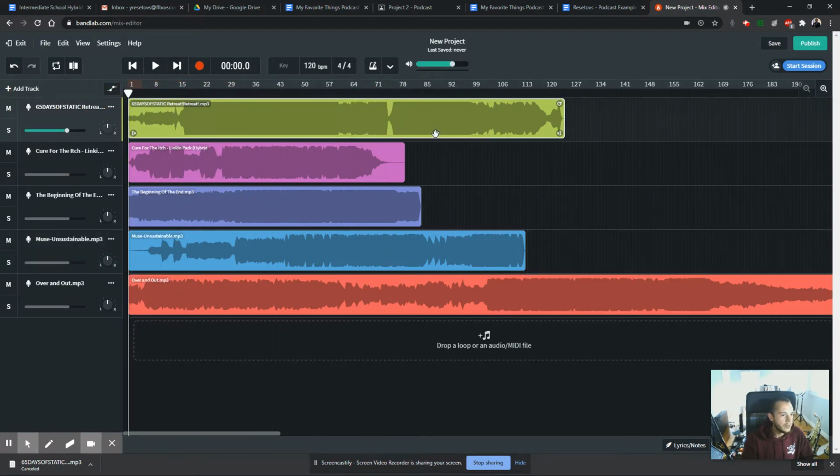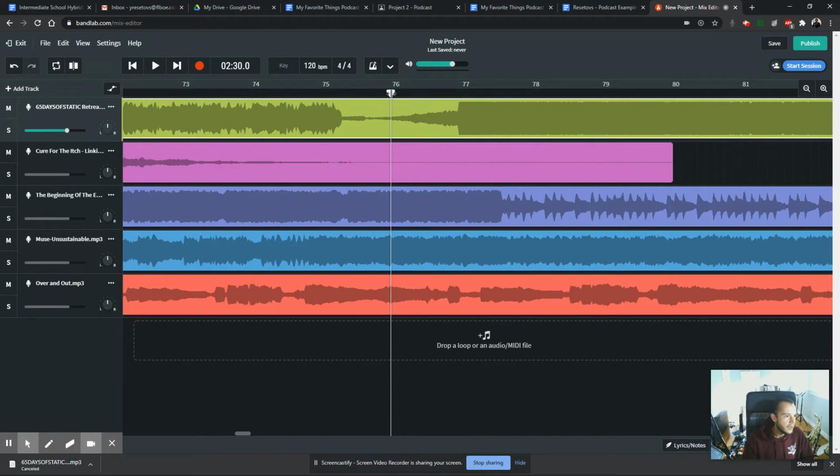And what's cool about any of these audio softwares is that you can see what's happening. So you can see in the beginning it's relatively quiet, and then there's a big section that's very loud going all the way through. Then there's a little breakdown, and then it gets loud again. So I'm going to focus right on this, and I'm going to put the cursor right on this spot.